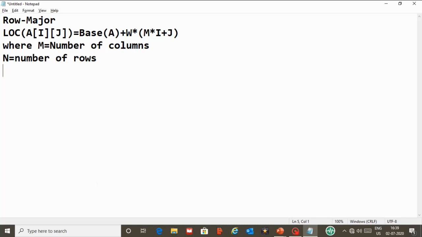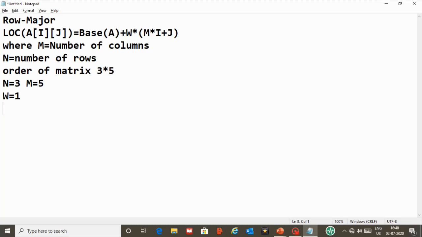Now, in this given problem, what is N? What was the order of matrix? The order of matrix was 3 cross 5. So, 3 rows and 5 columns. N value is 3, and M value is 5, the columns. I will take word length as 1, since it is not given, and let me take base address also as 1 only since it is not given. When it is not given, you take that only.